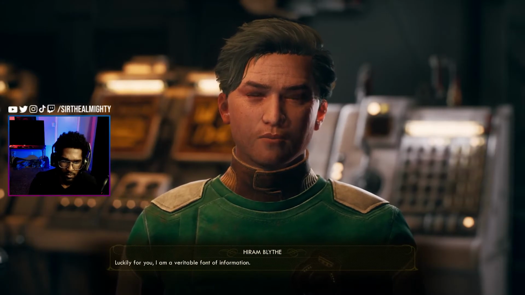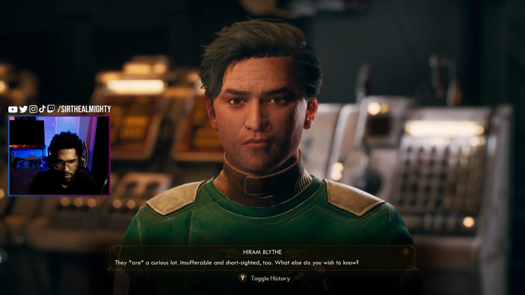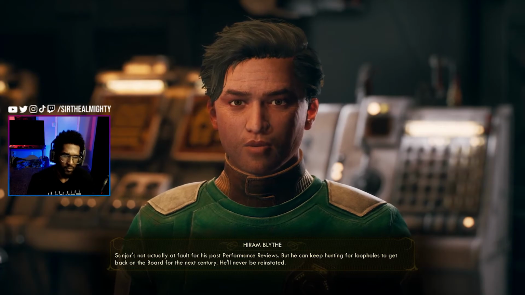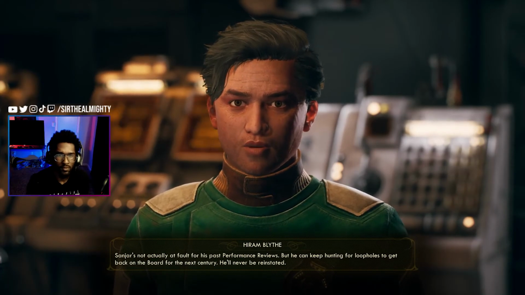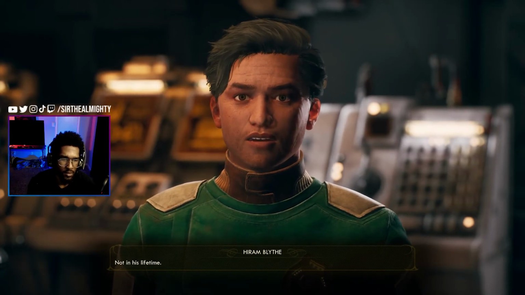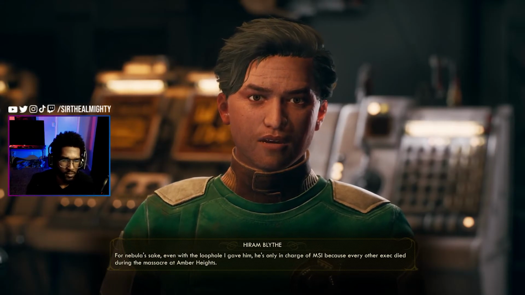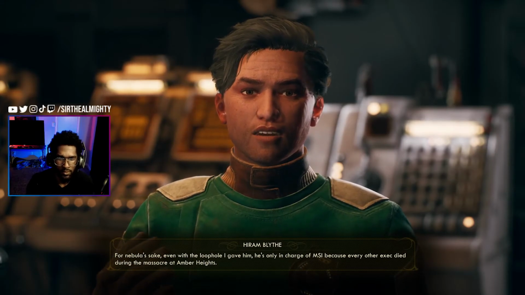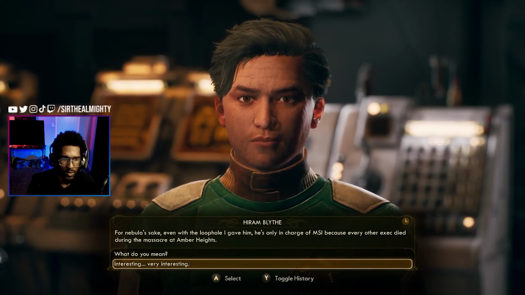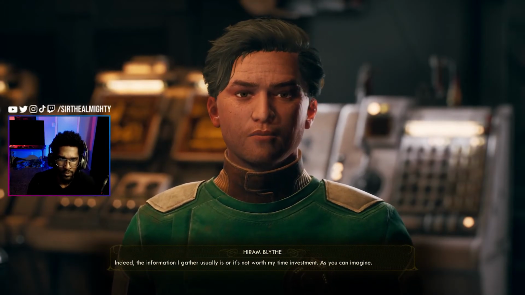Luckily for you, I am a veritable... They are a curious lot. Sanjar is not actually at fault for his past performance reviews, but he can keep hunting for loopholes to get back on the board for the next century. He'll never be reinstated. Oof. Not in his lifetime. For Nebula's sake, even with the loophole I gave him, he's only in charge of MSI because every other exec died during the massacre at Amber Heights. Interesting. Very interesting.